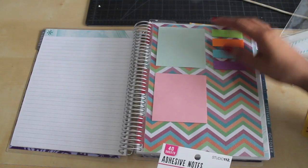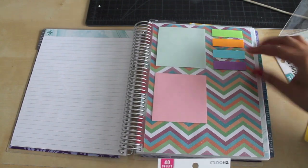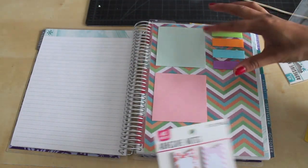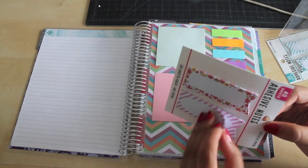If you're gonna go ahead and add post-its to your dashboard, make sure you add very little. Otherwise, if you add too many of them, you're gonna start making your planner really bulky. So I try to use just barely any, maybe like 5, if that.